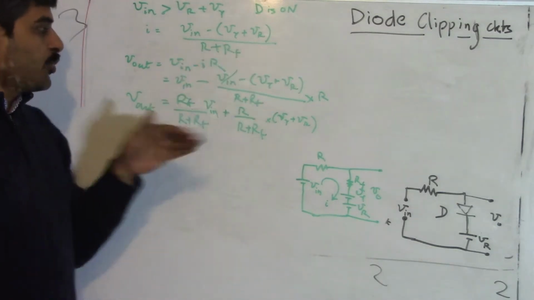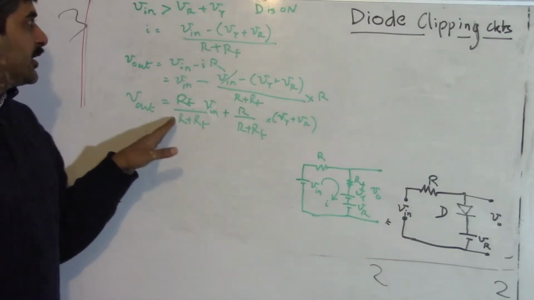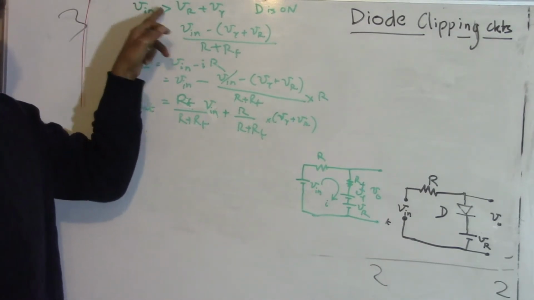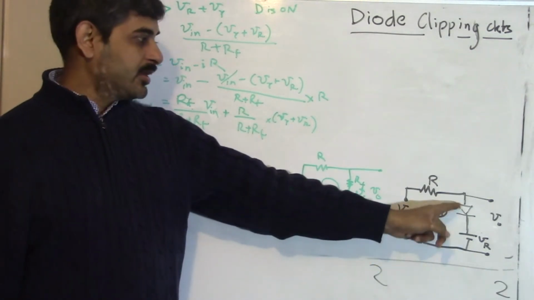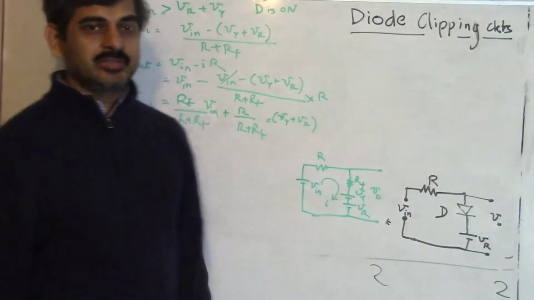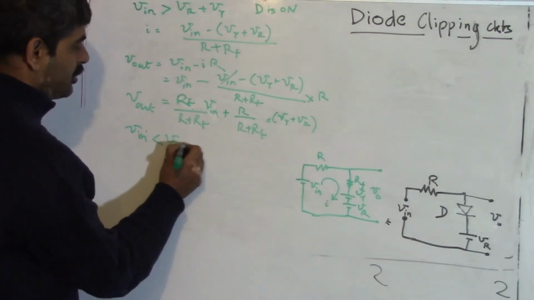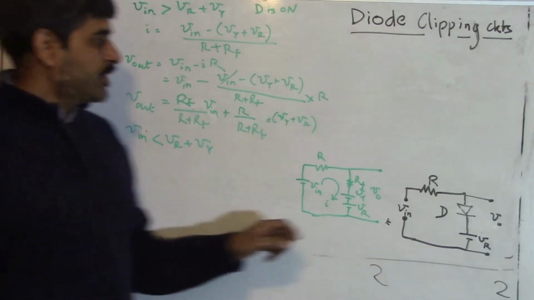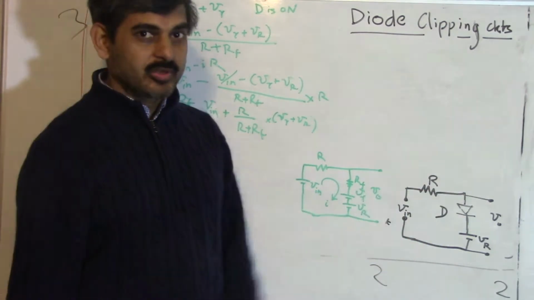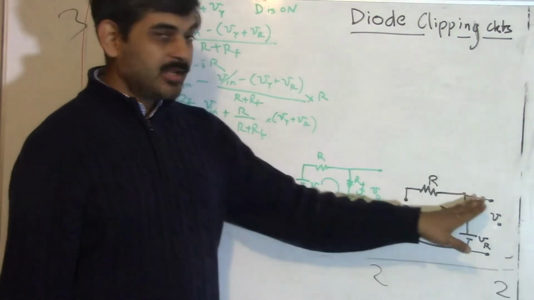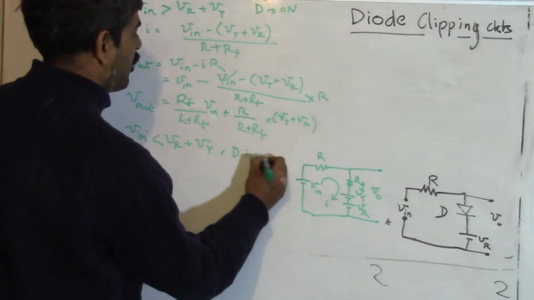So we have a slope on the x and y axes. We will plot this third thing, but let's consider the other case first. When V in is less than the sum of the voltage required to bias this, so when V in is less than VR plus V gamma, which is this voltage across this plus the forward bias voltage of this, in that case, the diode D is going to be off.